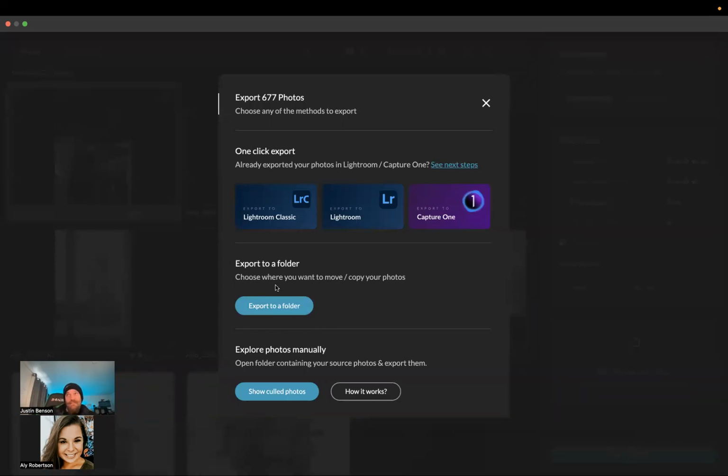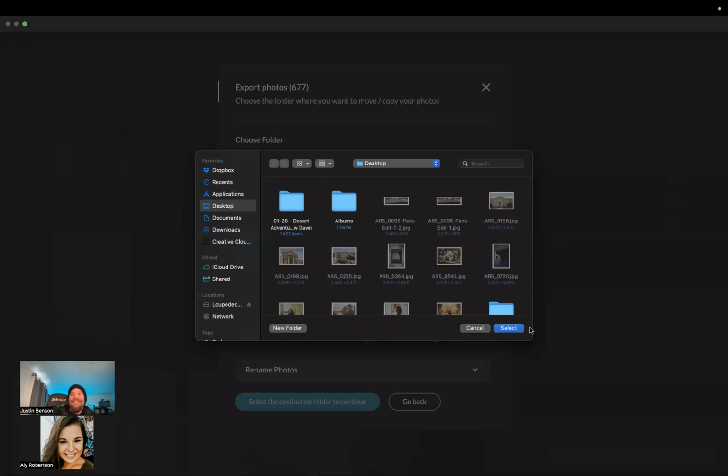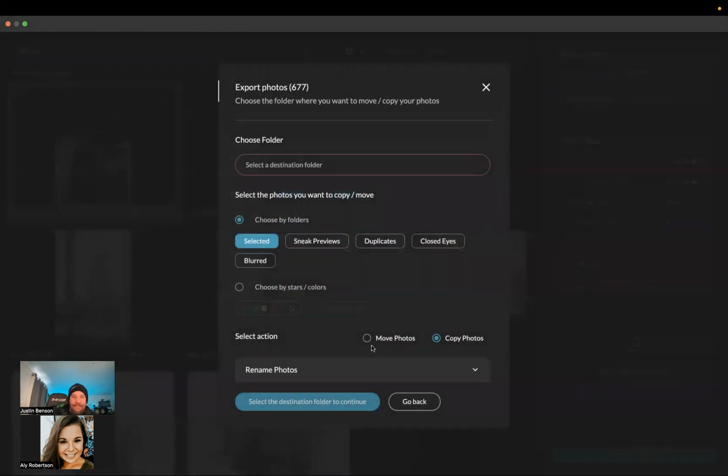If you have a Mac, you can, I believe, still drag and drop into Lightroom. Is that correct, Justin? You can, but it's not the preferred method. You're better off doing a single click. Yeah, Lightroom doesn't play ball sometimes. Lightroom is iffy. So my chosen method is I would export them into the same folder, but I will move the photos out of that folder and put them inside the subfolder of my selected ones. And then I would only import the selected photos into Lightroom.